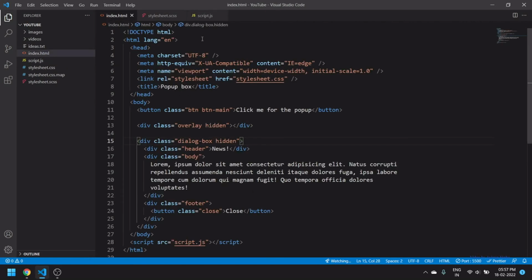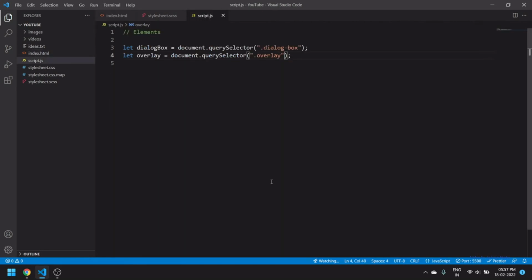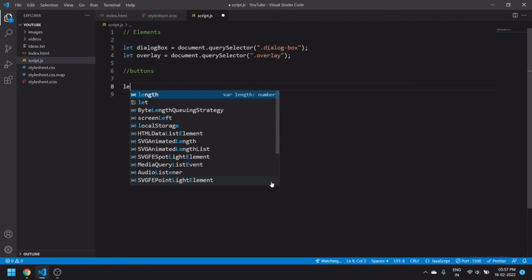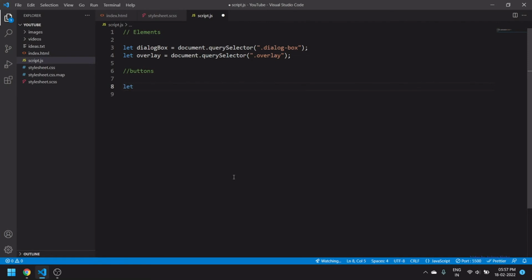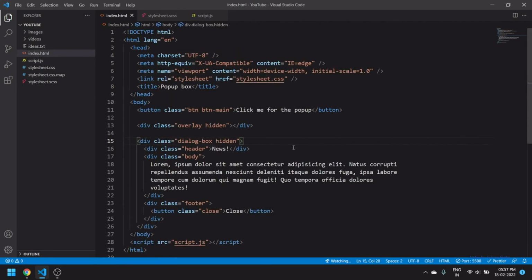Okay, now for the buttons, first we need to select the first button, that is button main.